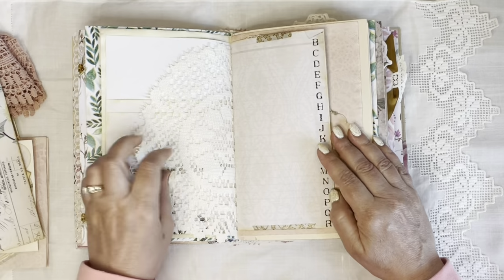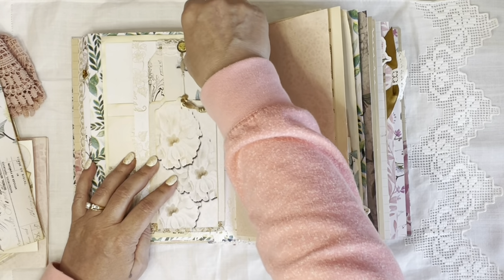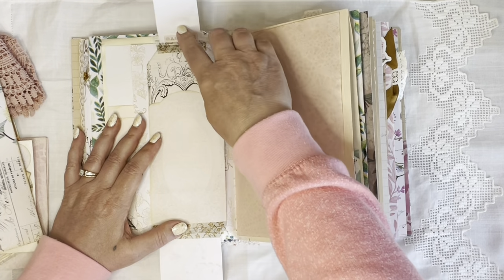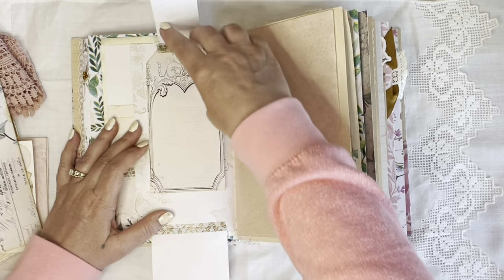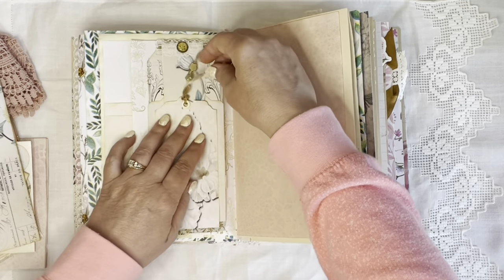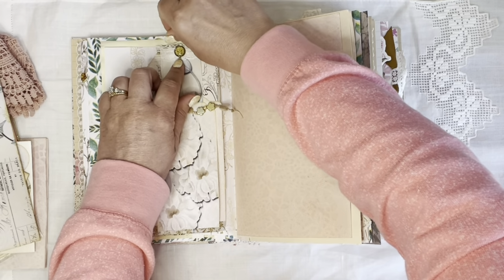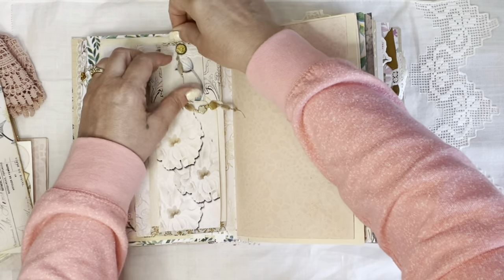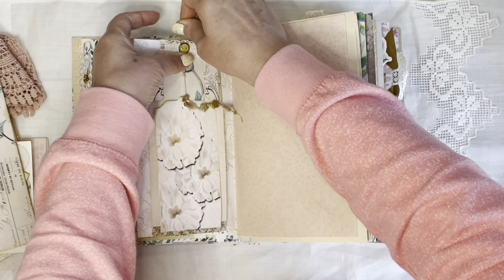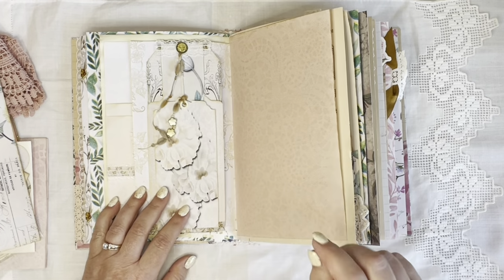I have a doily in here. Let's see if I can remember which way this goes. Yep, just like that. And then this flips down, this flips up, this flips down, and this flips up. And you've got a whole lot of writing space there. And this just works like a policy envelope closure. Hard to do from this angle. I'm trying not to knock my light around. There, just like that. And then I've got a couple of flat beads and glass beads on there as well.